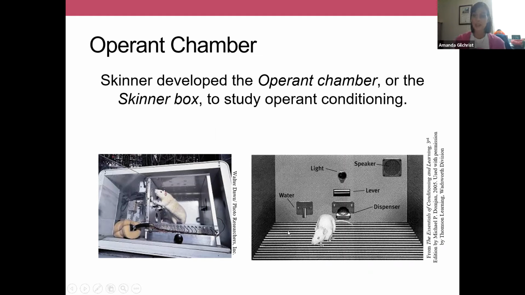So what we do is we think about what are some approximations to the target behavior. So maybe initially we only reward the rat when it goes toward the back of the cage where the lever is. So every time it's at the back of the cage where the lever is, we give it food. So eventually the rat is going to realize that the back of the cage is where it needs to be. At that point, when it's consistently going to the back of the cage, we will only reward it if it rears up on its hind legs, because that's going to be a behavior that's necessary for pressing the bar. So eventually the rat's going to be really good at rearing up on its hind legs.